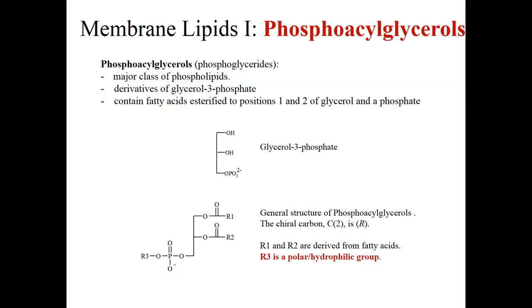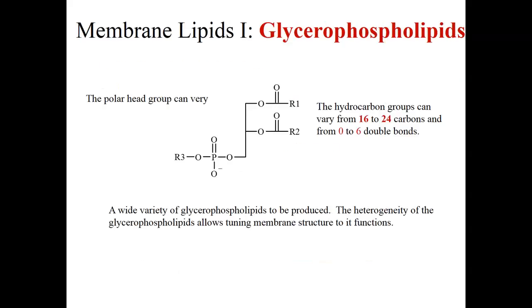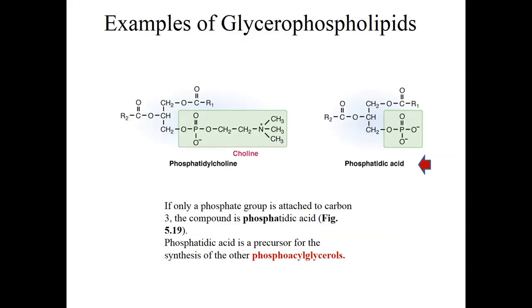Oh, the glycerophospholipid. So basically, this is the general structure here of the glycerol 3-phosphate. This is the backbone. Now you attach a fatty acid to these two OHs here. Once you do that, it becomes what's called the phosphatidic acid. That's what I have on this slide here, the phosphatidic acid. Now you can take the phosphate group and attach a lot of different groups on it. So now that's going to be your glycerophospholipids.